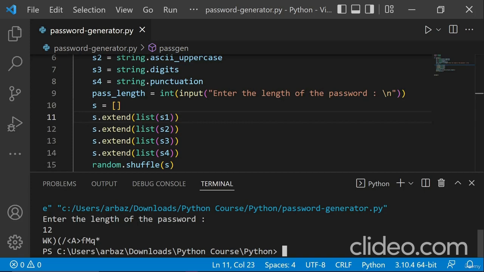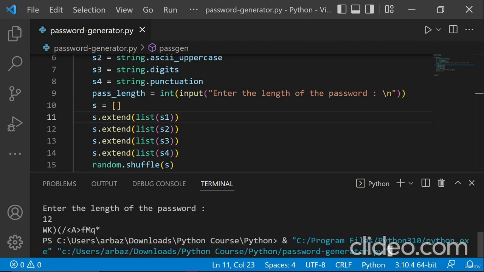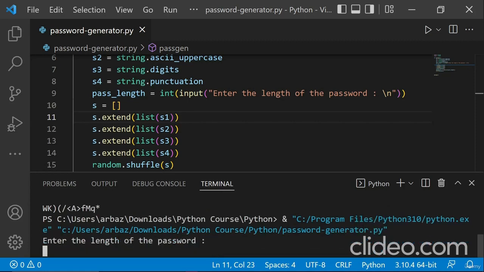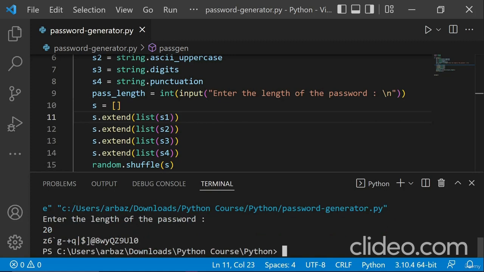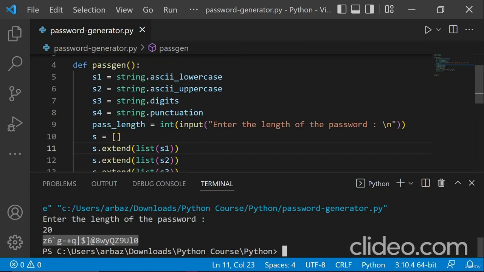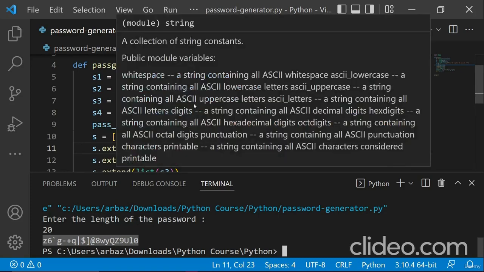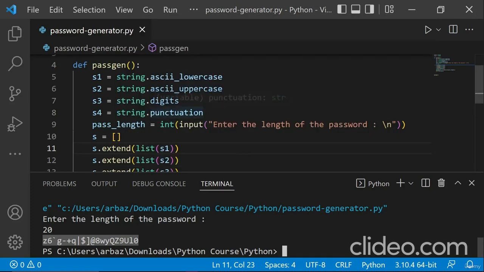So this is how we can generate a random password using Python and different modules that are available like random and string. If I run it again, let's say we want a password of 20 characters. If I hit enter, you can see that it has generated a random password using all the elements present in the list that we have created, which is the S list, in which we have added all the lowercase letters, uppercase letters, digits, and punctuation marks or the special symbols.